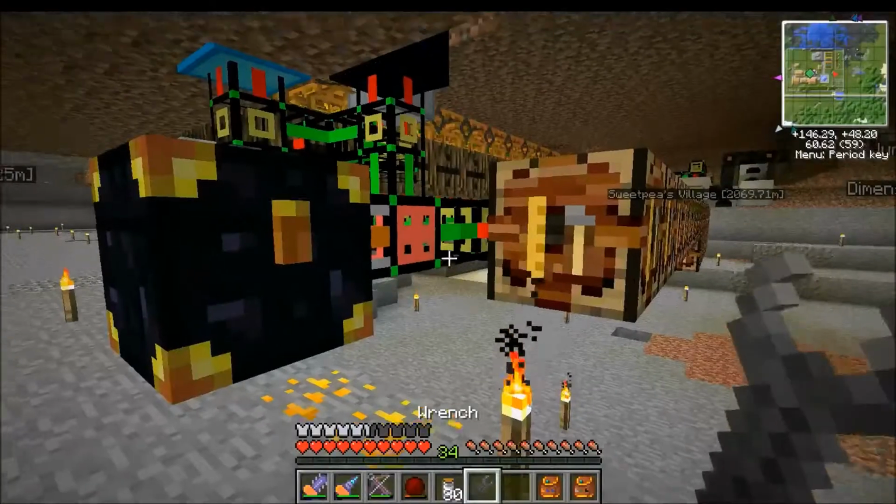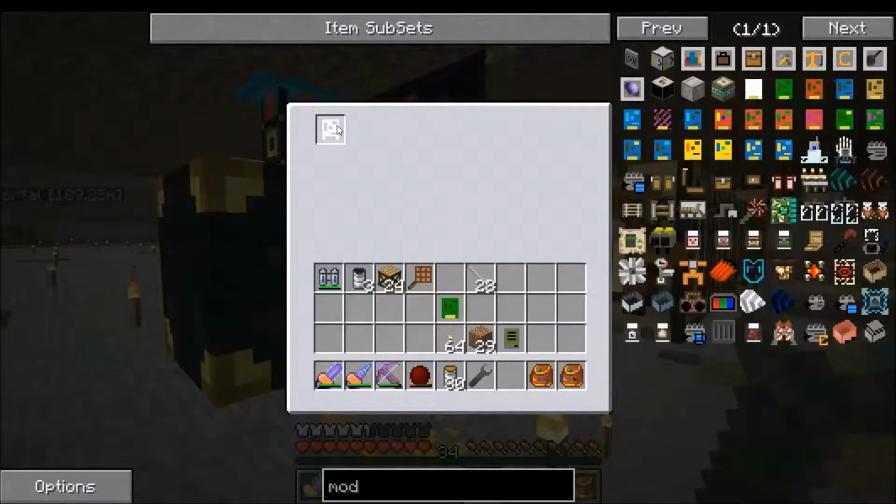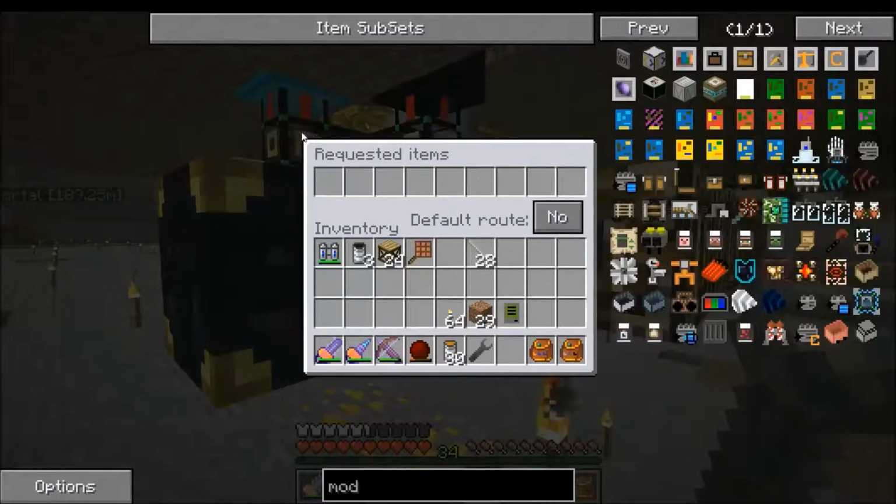So, grab my wrench. And here is your module slot. Like I said, with the Mark II, there'll be two here, etc. I'm going to take our item sync module, plonk it in there. And see, it's got this little exclamation point next to it. This is a settings dialog. You click on that. Brings it into requested items.